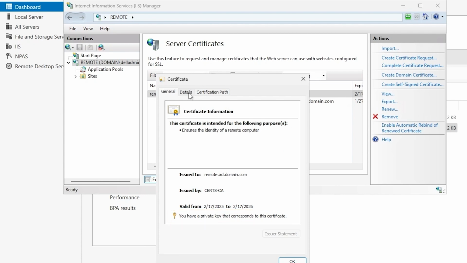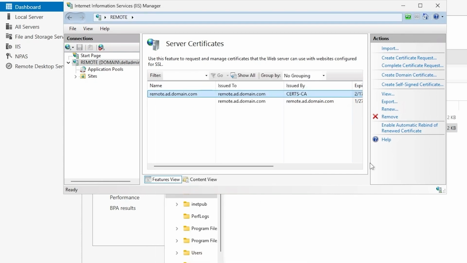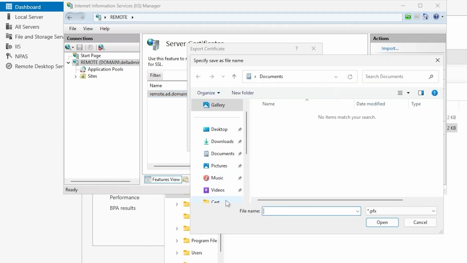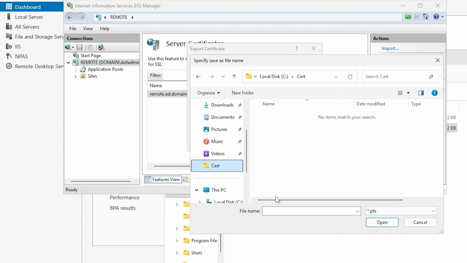So it has been bound to its private key now, and it can be used by RDS, but first we need to export it. And to do that, from this same console, we click Export, give it a file name, and it's going to be, as you can see, a PFX file now. Just going to save it in the same folder.